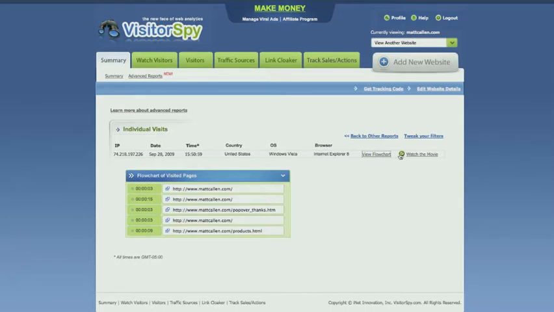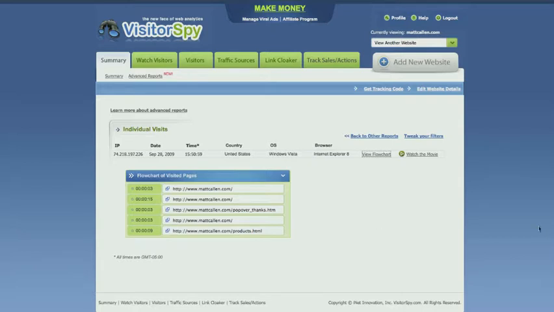Now, remember, these are features that are only available in the Platinum Edition. And the truth of the matter is, serious marketers, our most successful users of this system, always go for the Platinum Edition because you can watch your visitors' entire buying journey as they move through your website. An unlimited number of websites, an unlimited number of movies showing what visitors are doing on your websites, just like the ones that we've been watching here.